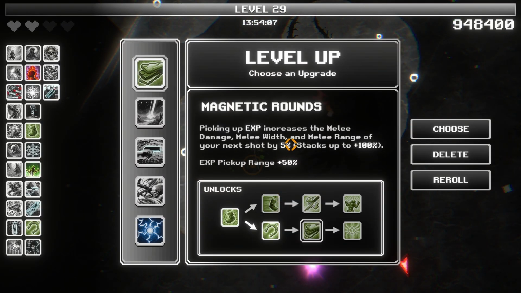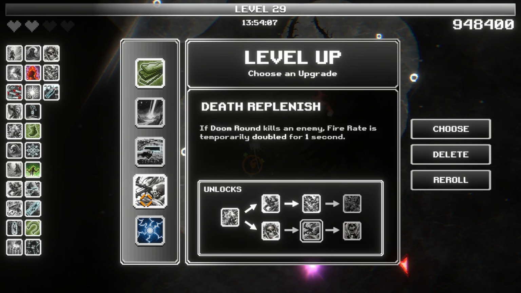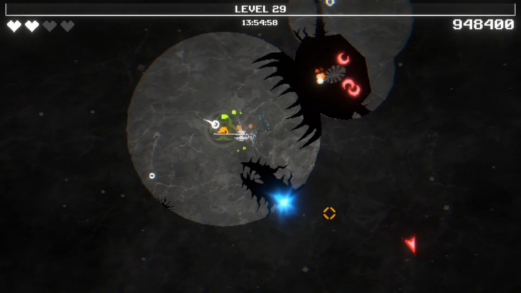Branch walker below us. Magnetic rounds, light meteor, stopping power. If doom rounds kills an enemy, fire rate is temporarily doubled. I don't think we want that. We want this. Fire rate minus 15%. I've completely lost track of the ups and downs of our fire rate choices.